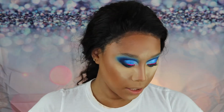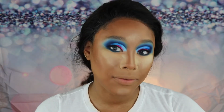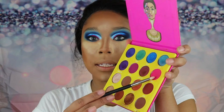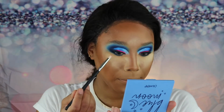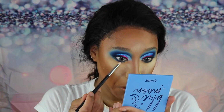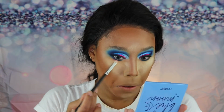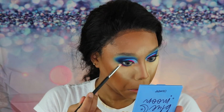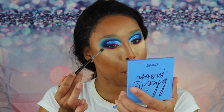Okay, then I'm gonna take a pencil brush and I'm gonna go into the Masquerade palette. And just so there's some cohesiveness with this pink, I'm gonna go into this pink and blend that blue out with the pink. Okay, all right, I'm giving y'all a little bit of something. It looks kind of like a gender reveal situation, but I like it.